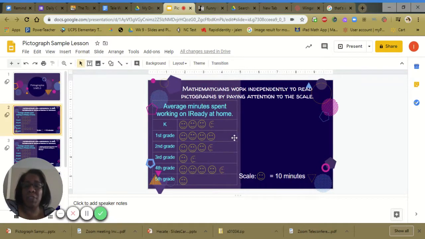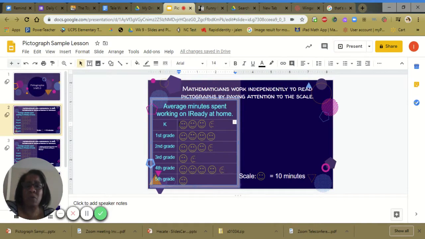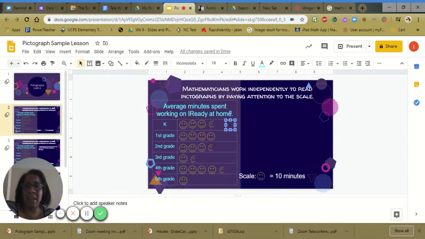So rule of thumb, whenever we are looking at data, the first thing we need to pay attention to is labeling. It is key that we are labeling our data. That way, if we ask questions as we go through the problem, it's a lot easier for us to answer those questions. So just count with me as I go through the data here.